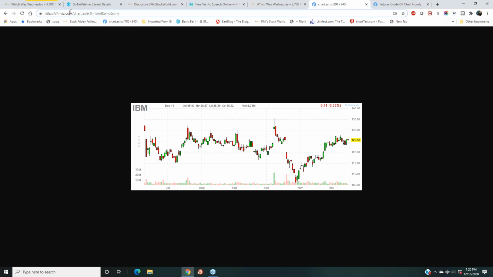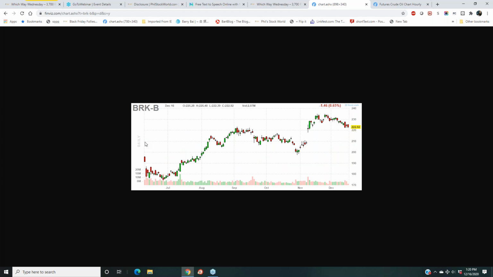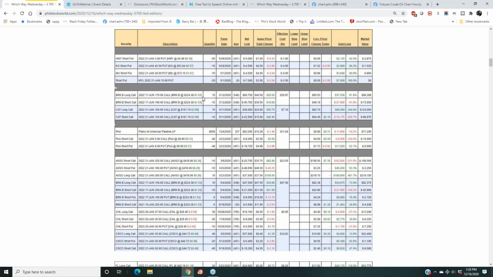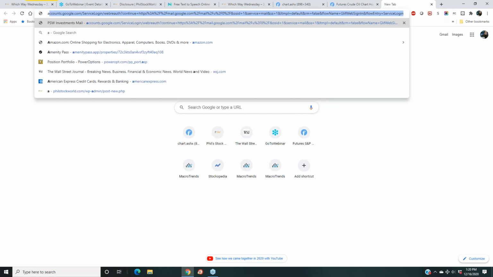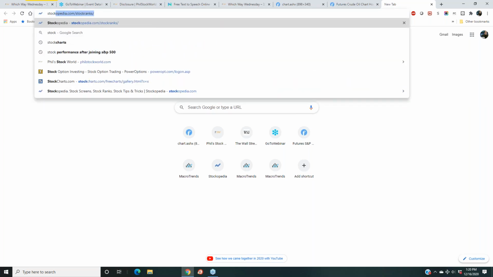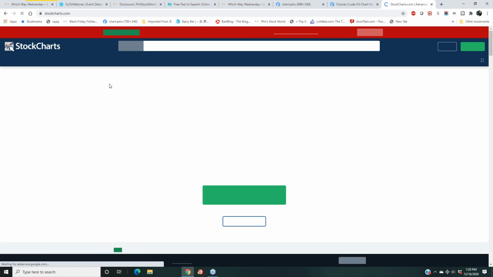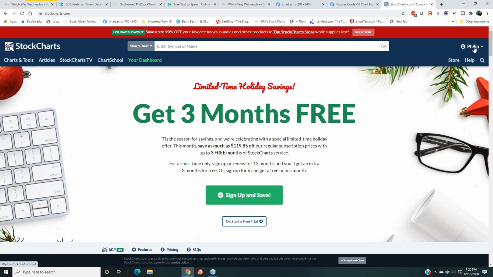Here it is. See, I told you we'd need this. All right. So, well, okay. Well, I don't have to show you a chart from March. So you know where Berkshire was in March. Where am I? Yeah, I mean, obviously Berkshire was shit in March. Oh, there you go. There's another one. We needed stock charts, right? StockCharts. All right. I am a subscriber.